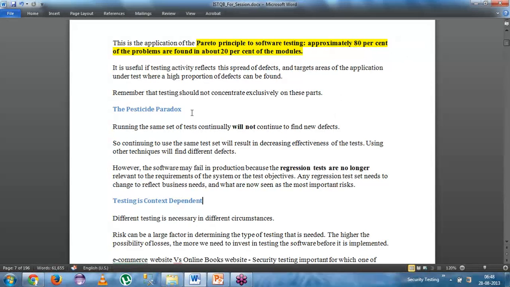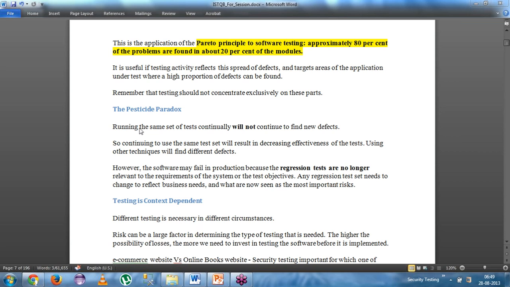Next general principle is pesticide paradox. What it says is very simple. Yesterday also I covered this concept. If you run a test today, it has failed, and you have raised a defect, developers have fixed it. In the next regression build they give, you try to take the same approach and find the same defect. Usually it will not occur, or you try the same strategy on some other module, which will not work. The reason is the developers will fix all those boundary cases the moment you raise a defect. So whenever you apply the same strategy or approach to crack it, you will not be successful.